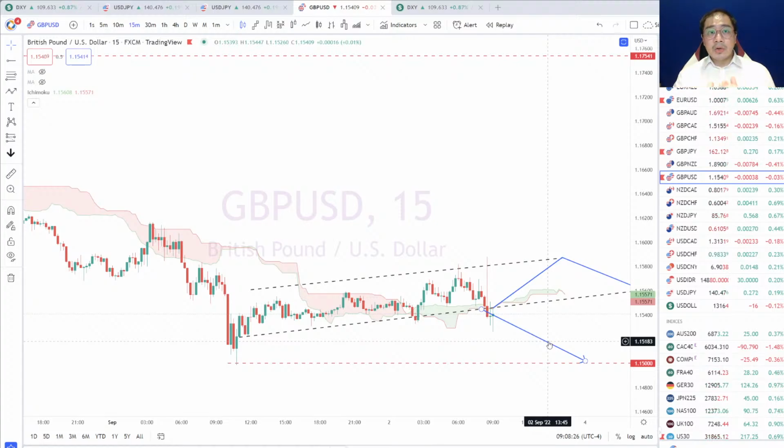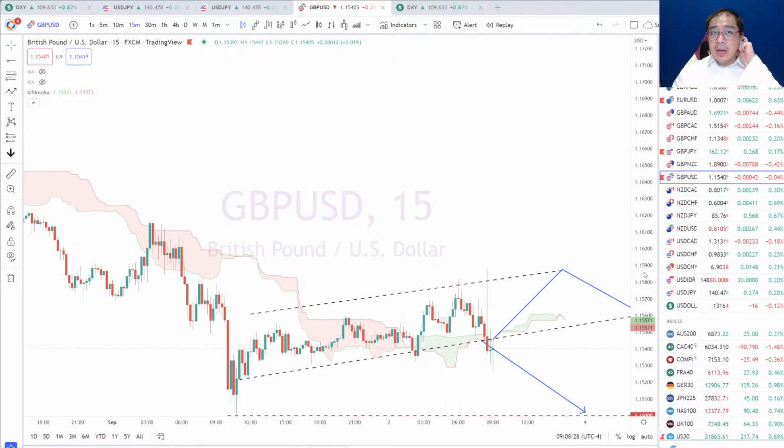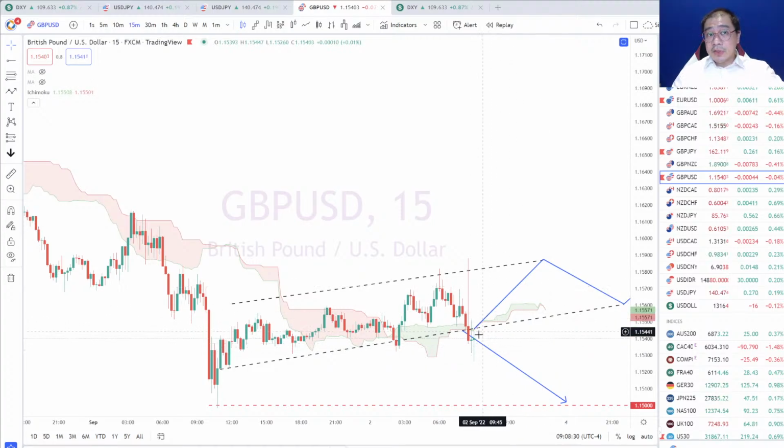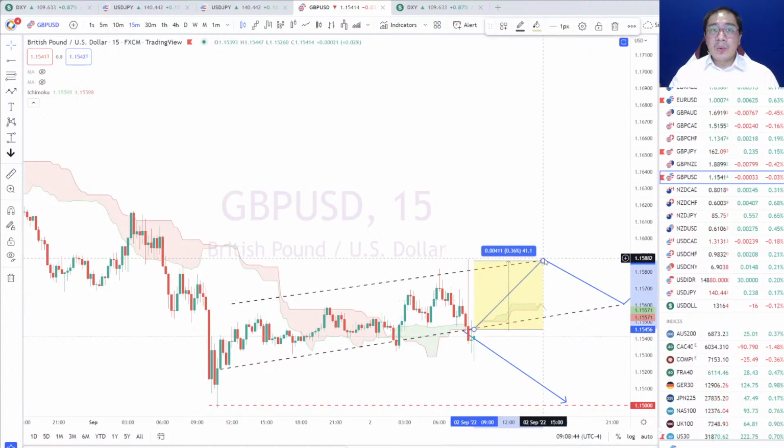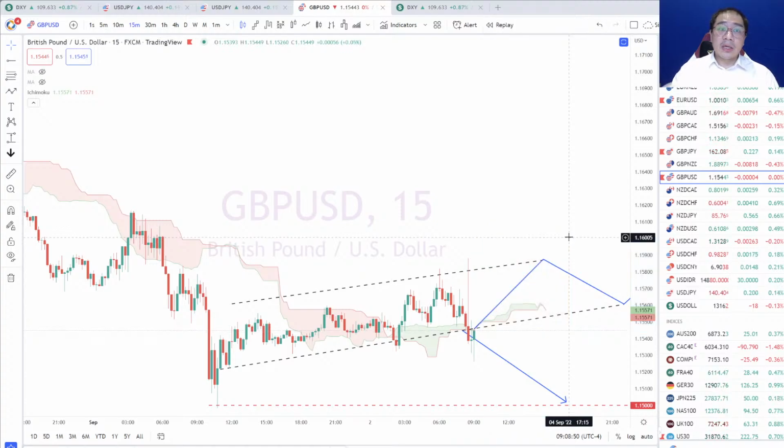In the short term, we could see market fluctuate. That's why I was assuming there's potential for this one to push a little bit higher, but it's likely going to be limited in terms of range. You know, how high can it go up? Maybe about 40 pips, 50 pips. That's about it. In terms of resistances, we do have potential resistance coming in at 1.16 on the pound USD. So this is one example. This is how the mindset is.